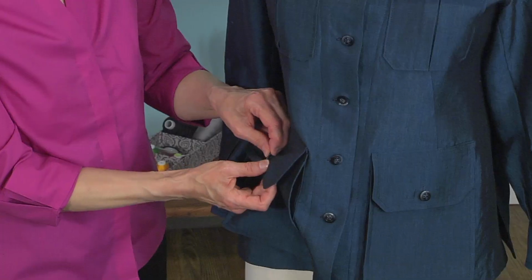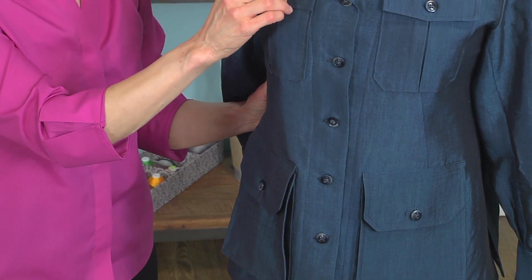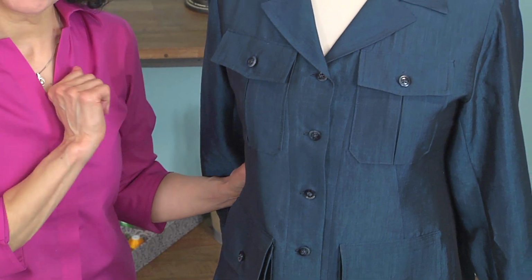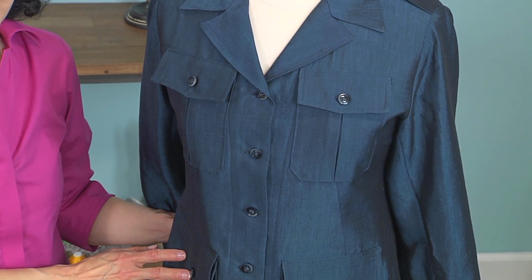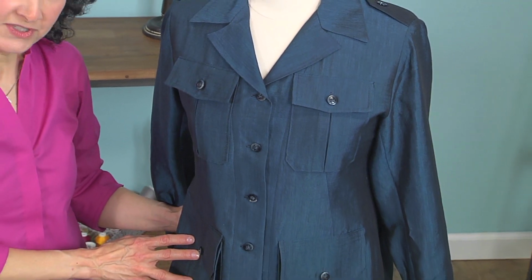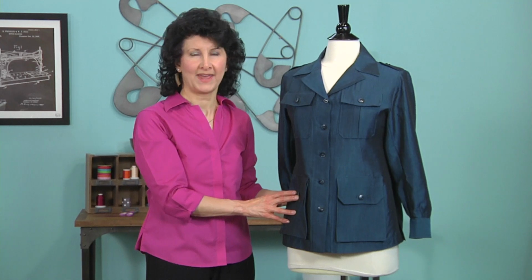You're going to want to add flaps. If you want a little extra security, you could use buttons, you could use Velcro, you could use snaps, decorate it however you want. These are convenient pockets. It's a stylish jacket to wear. Stuff your pockets, have some fun traveling, and leave all your extra purses and bags and totes at home.